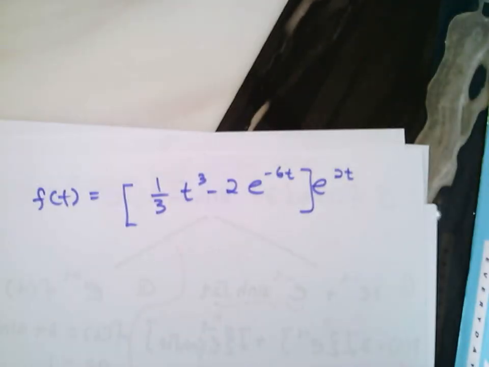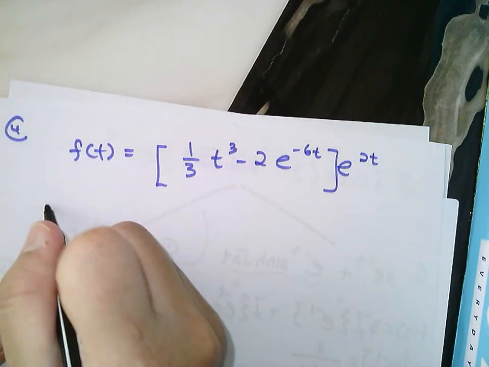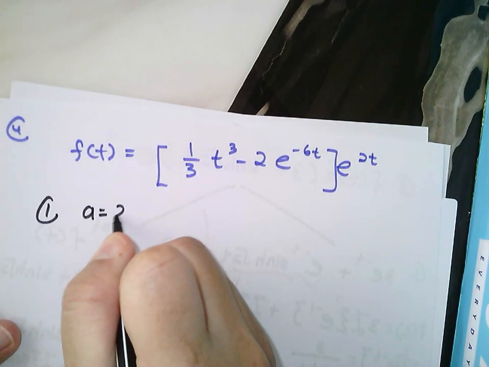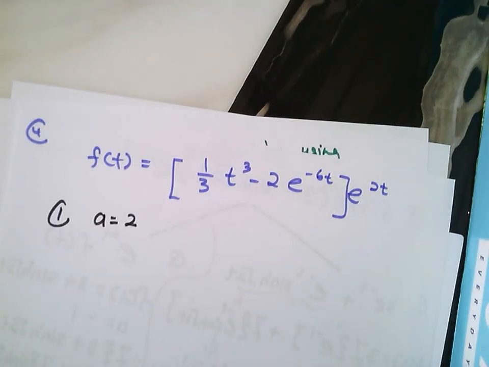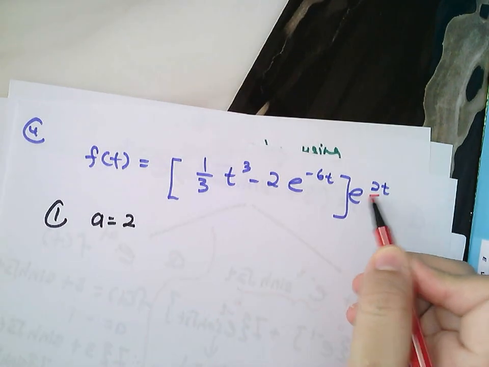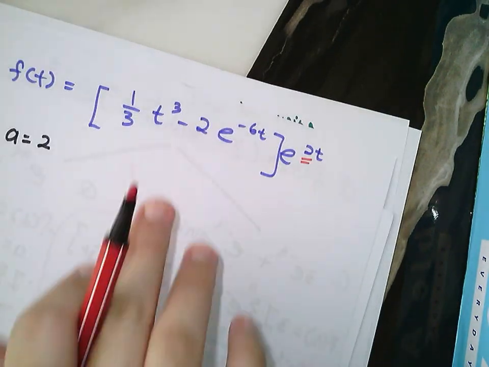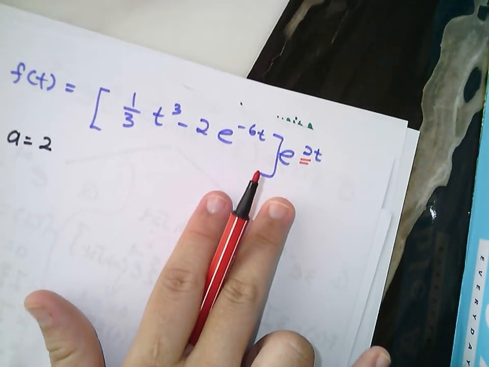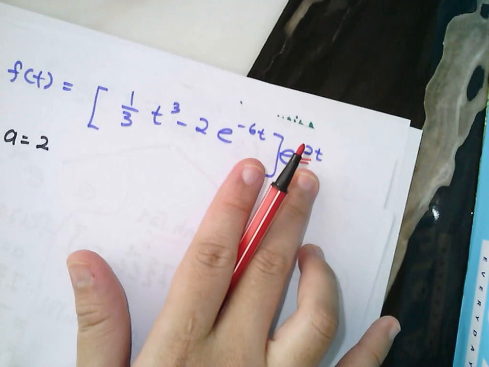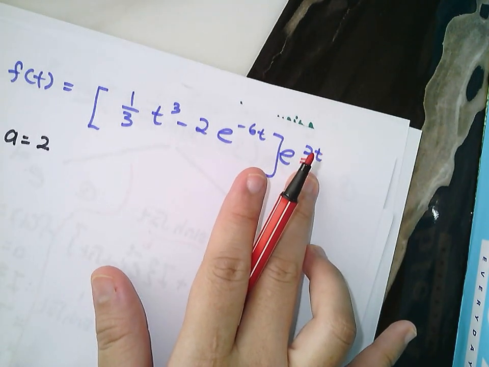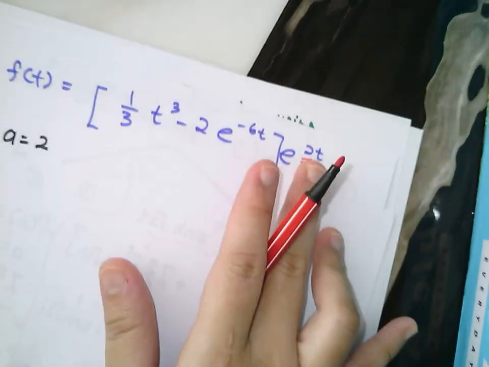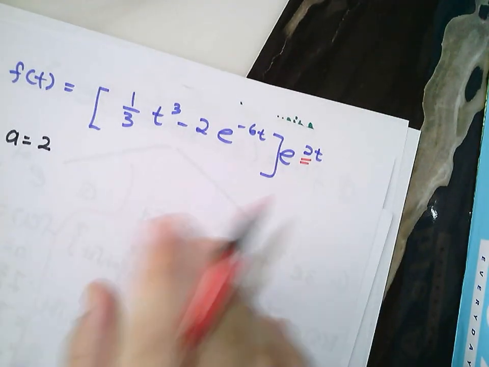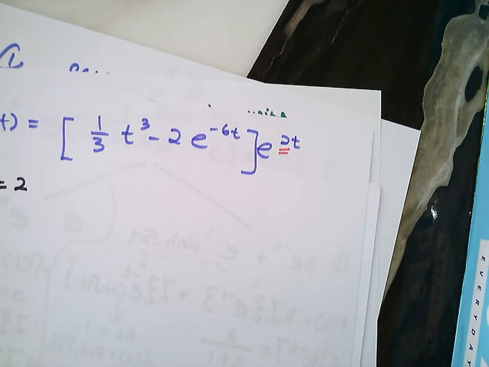So the first step is to define your a. Your a is equal to 2. Where did I get my a? It is from this one. As you can see in this example, you have two exponential functions, this one and this one. So you might be thinking, what is my a, 2 or negative 6? Before you make any mistake, you just refer back to the general form of the first shift property. What is that general form?